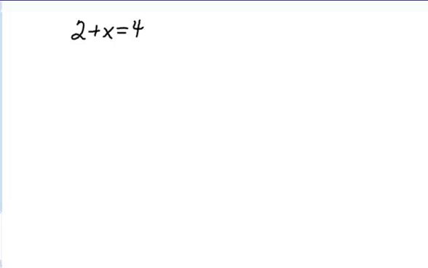If you were going to solve using the principles I just taught you, the idea that to make something go away, you do the opposite of what you've got to cancel it. Well, if I wanted to solve for x, if I wanted to get rid of everything on the same side as x, what would I want to get rid of first of all? The 2? Do you have a positive or a negative 2? Okay, what kills my positive 2? Okay, so what's going to kill my positive 2 is a negative 2. I'll write that right below. And to keep this statement true, what I do to one side, I must also do to the other side, okay?